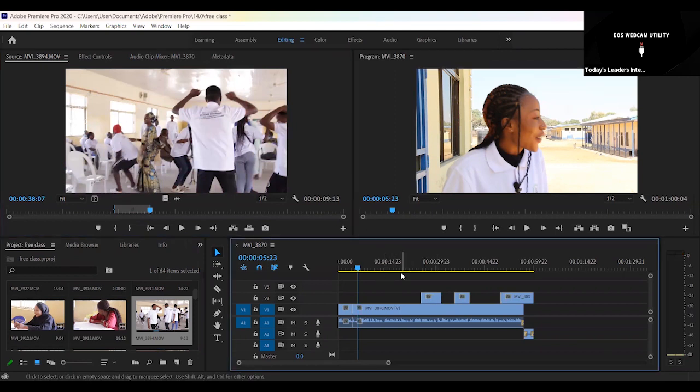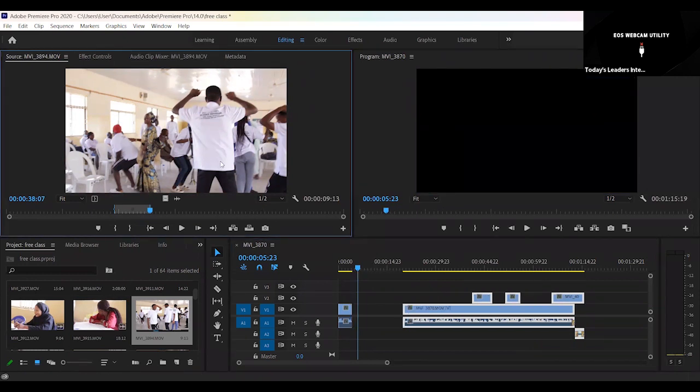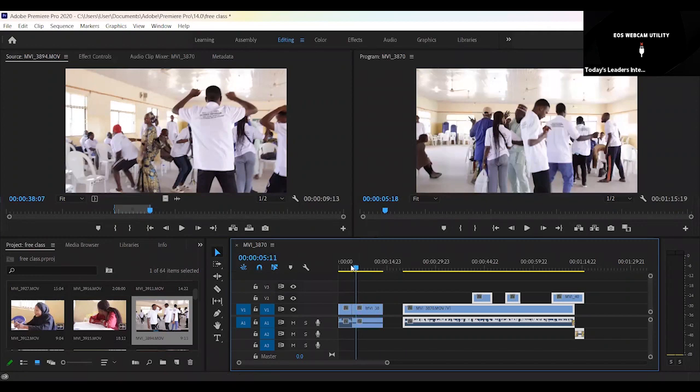Now, this is to tell you how beautiful this software is. We can just highlight everything. You can see, we just want to highlight this side, leaving this first clip. So we highlight all this side, just push it back a bit. We drag this clip. We now go back to our source monitor, pick this clip we want to add and put. We have now put it.